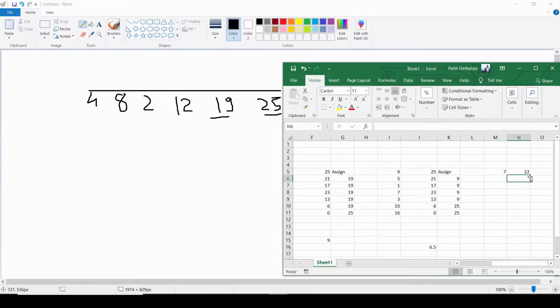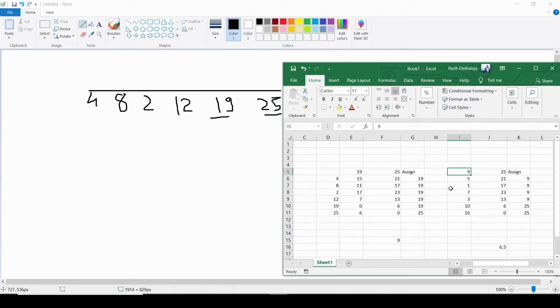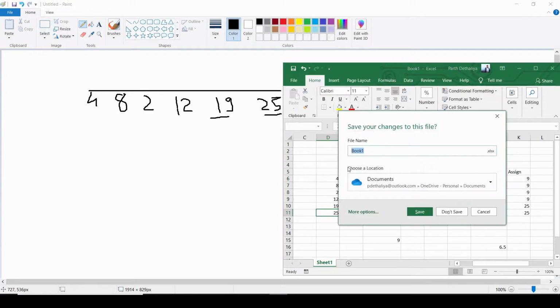We will repeat this process again and again until the clusters are the same. Here, see, 19 was in its own cluster 19, but when the new cluster center became 9, 19 went to the cluster 25. So it changed. At the point where, in two consecutive iterations, no element changes its cluster, it means we have clustered the image very well. So that's a very easy thing, I guess. It's just a repetitive process. That's why you use Matlab.